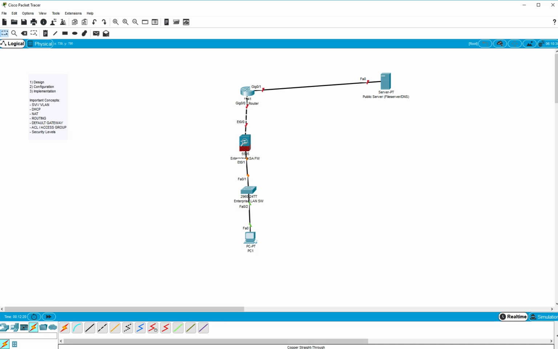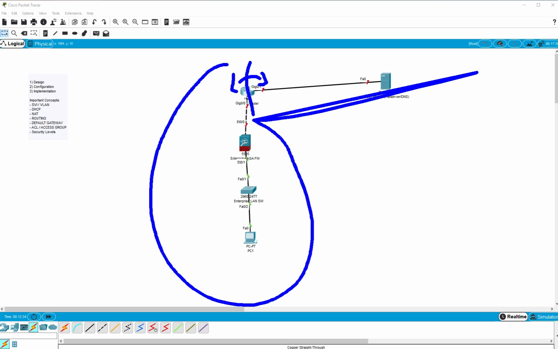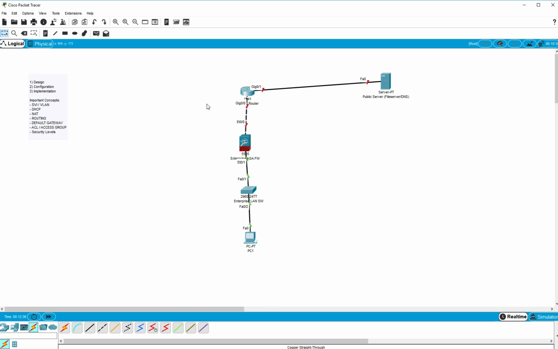So think of this as the DMARC, right? This is the handoff to the ISP provider, and this is your enterprise network. Okay. And then let's see. So we have that. We labeled that. We labeled that. Let's start giving the IPs out.